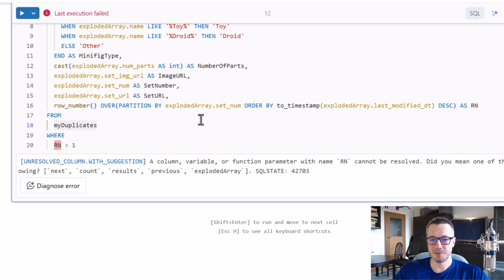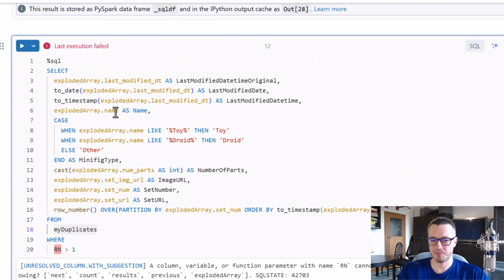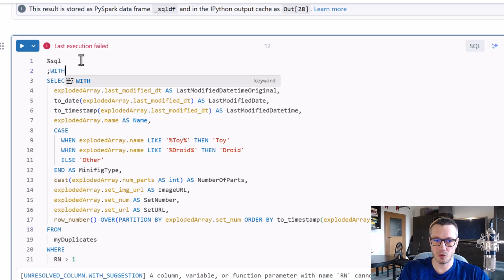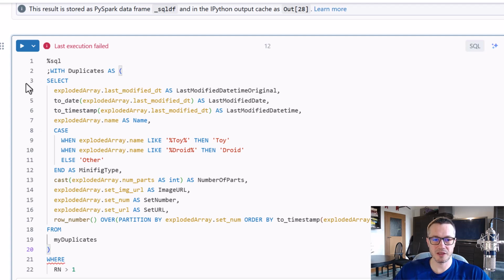All right, so how to do this? Well, usually in this case, I just use a common table expression. I don't want to go deep into what a CTE is. Let me just use it. You can think of it like a named query. So let me create this CTE with, that's how we start to create our CTEs. Then let's give it a name like duplicates, and then let's provide a query.